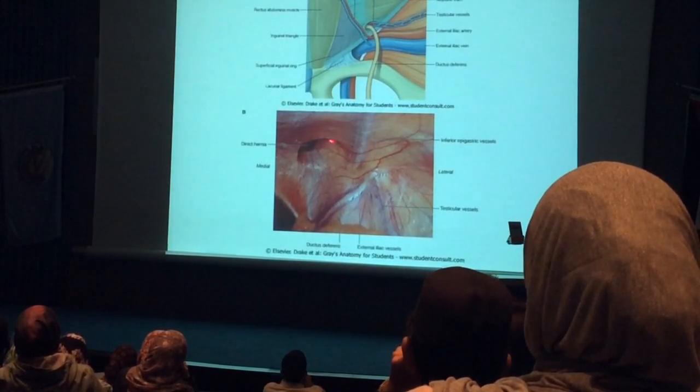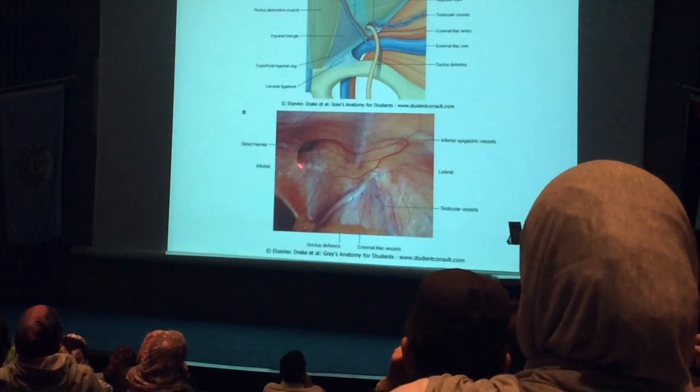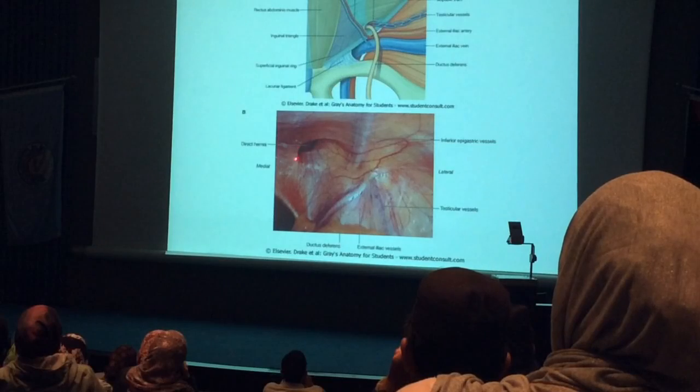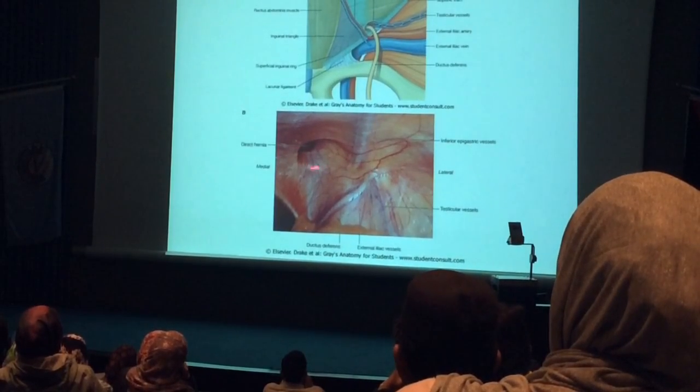Look to the neck of the sac. It's very wide. It's not narrow. It's narrow only if it passes through a narrow foramen, like here. But it forms its own neck or own opening. So it's a very wide opening. This is what should be. It's medial and above the inguinal ligament. This is a direct inguinal hernia.